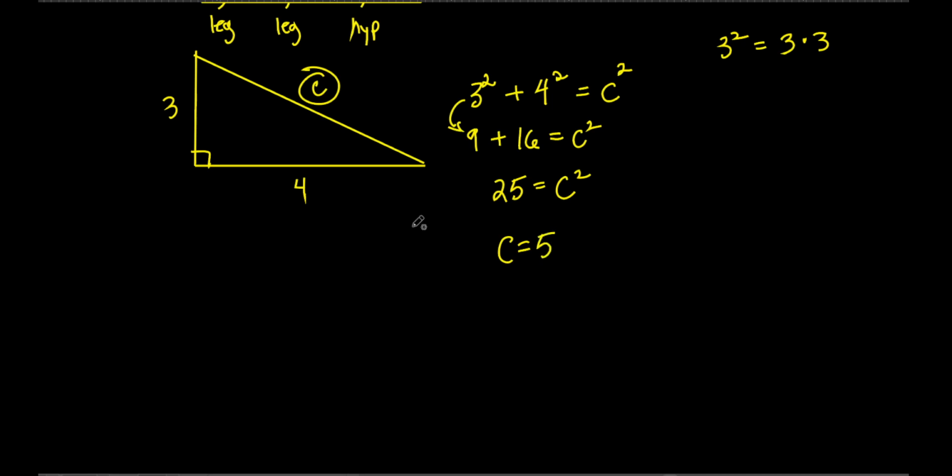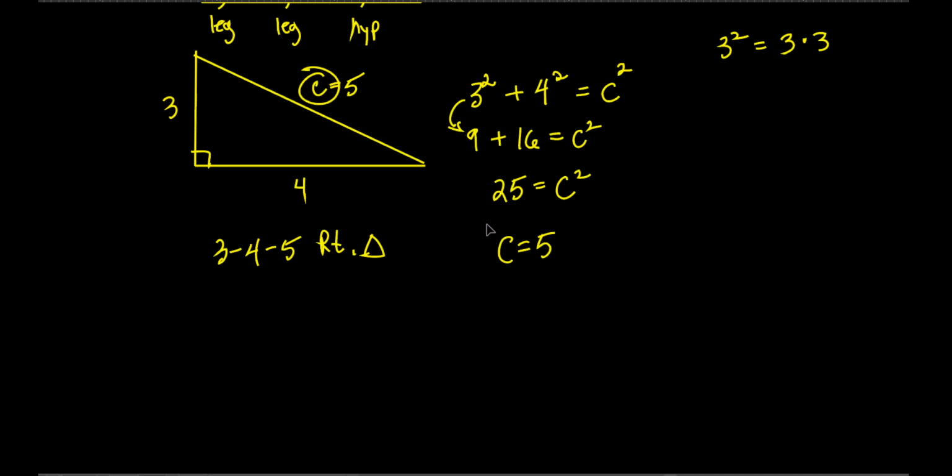Everybody with me? So what's the length of this third side right here? It's 5. So this is what we call a 3, 4, 5 right triangle. It's a very special triangle. It's something that we're going to do later on, maybe, if we get there, okay? And towards the end of the book, we're going to be doing some stuff with 3, 4, 5 right triangles, okay? It's a very special triangle that we use a lot. Not every triangle is going to be a 3, 4, 5 triangle. There's just this one kind of special one, all right?